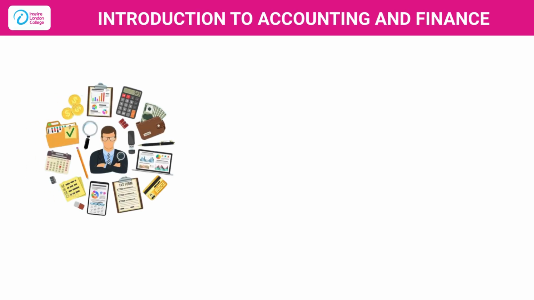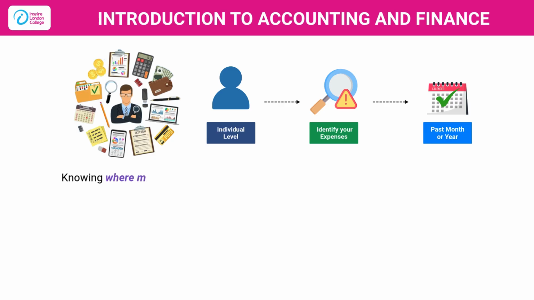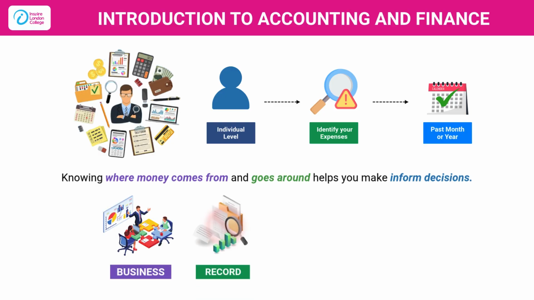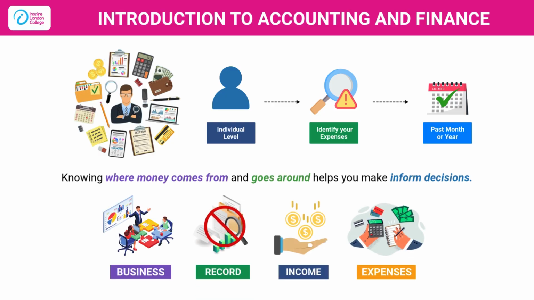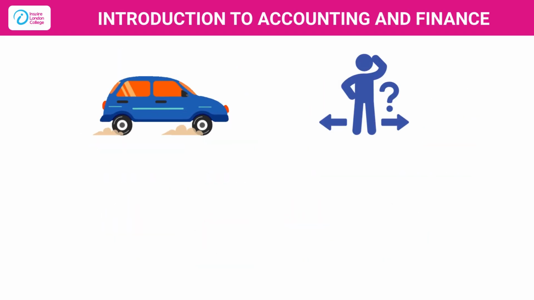Accounting covers a lot of ground, but on an individual level, it helps you identify the expenses you have incurred in the past month or year. Knowing where your money comes from and goes helps you make informed decisions. Imagine a business without a record of its income and expenses. It's like driving without knowing where to go.